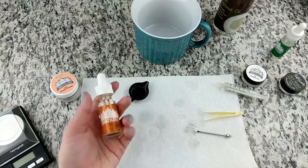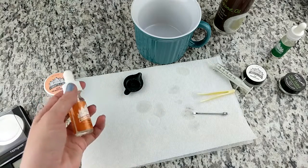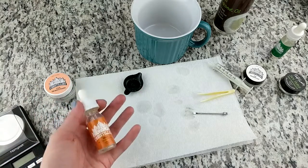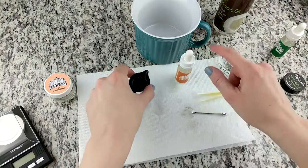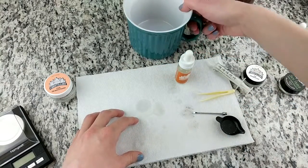If you were wanting to do a really high concentration, the highest I would go would be about 5,000 milligrams in a 30 milliliter bottle. That should be safe to still do, and it should still dissolve. So to get this to dissolve even more, and especially if you're having issues, we're gonna do a hot water bath. So we'll move on to that step.